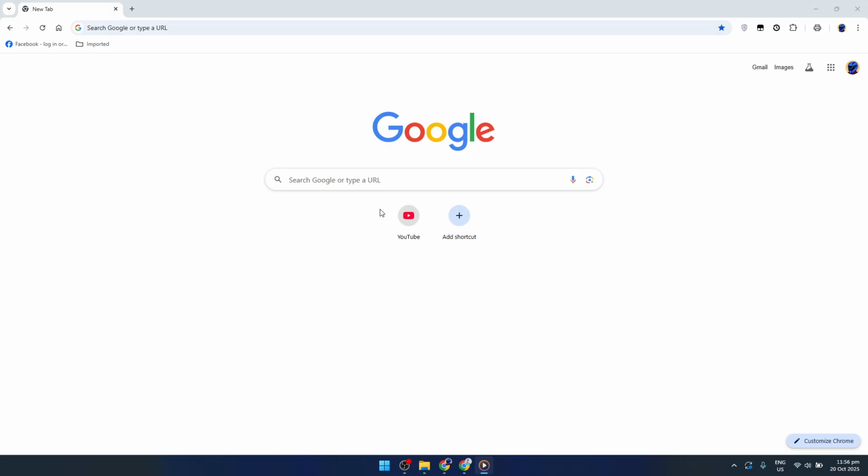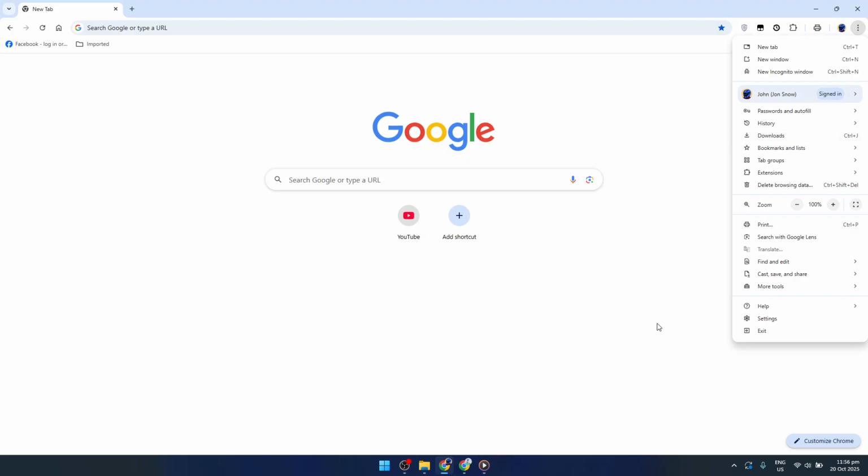First, you'll need to open your Chrome browser. In the top right corner, you should see 3 vertical dots. These dots represent the More Options menu. Click on those dots to open a drop-down menu, and from there, you want to select Settings. This is where you'll find most of Chrome's customization options, allowing you to tailor your browsing experience to your needs.